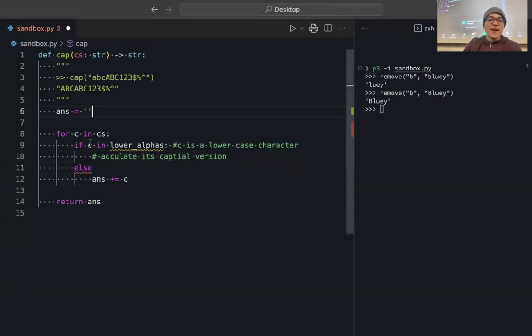Don't forget we have string comparisons. If C is greater than or equal to a and less than or equal to z, then it's a lowercase letter. Now, how could you use this to determine if the string is a digit, which is part of your assessment?